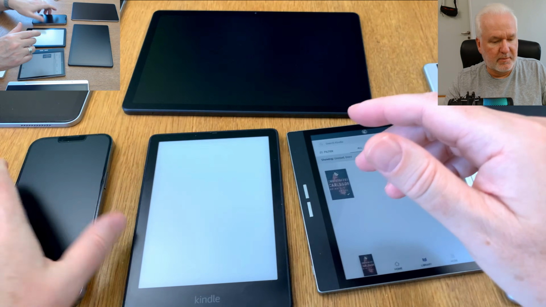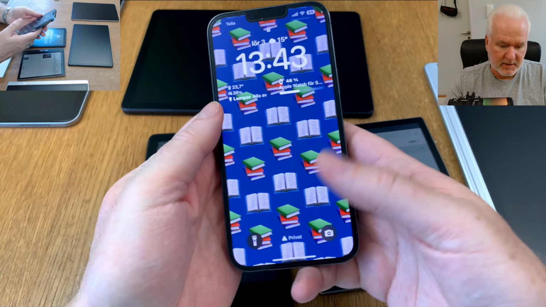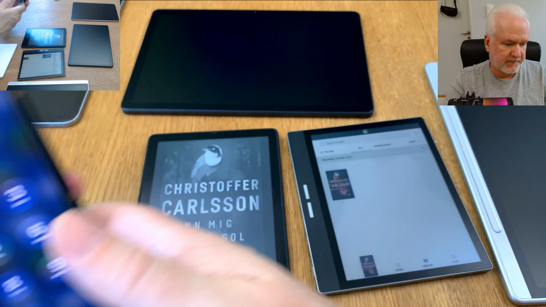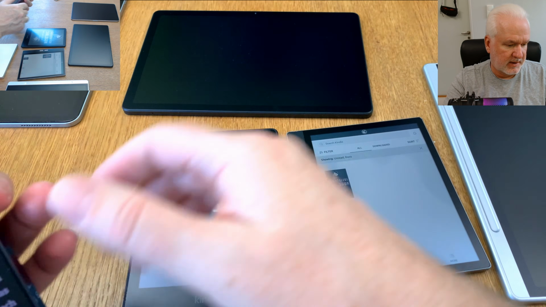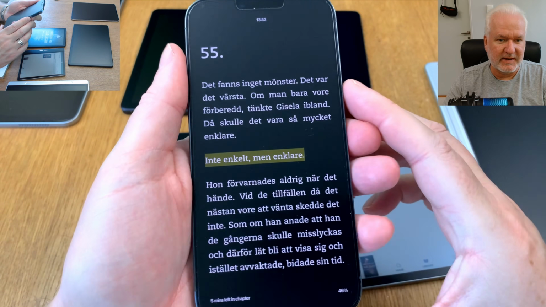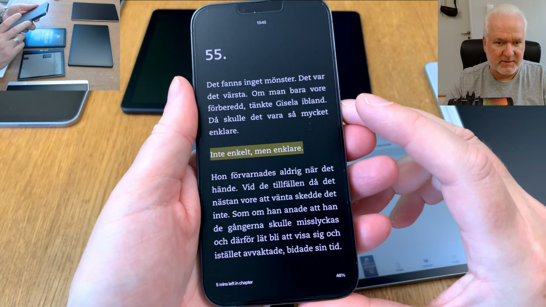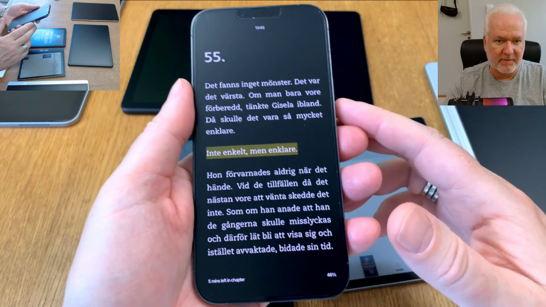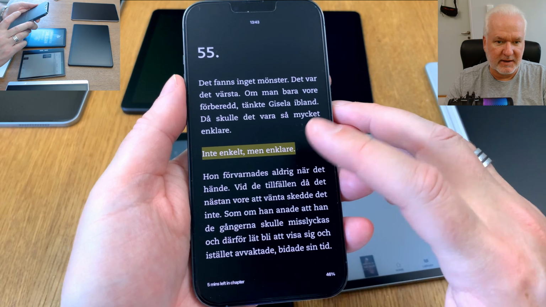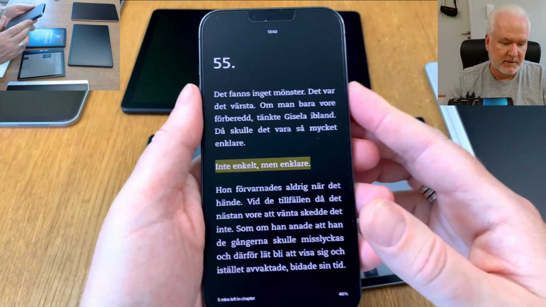And the same with my iPhone here now. If I open the same book, and you see here immediately it syncs when I just open the screensaver on my iPhone and have the book open. You see that I have the highlight here.